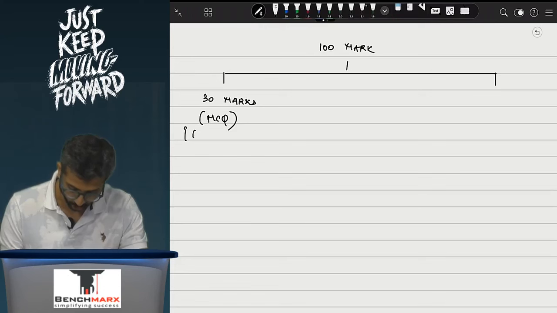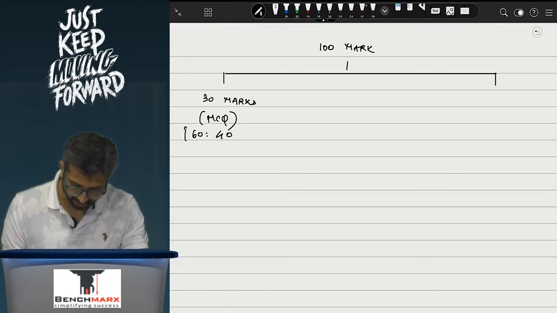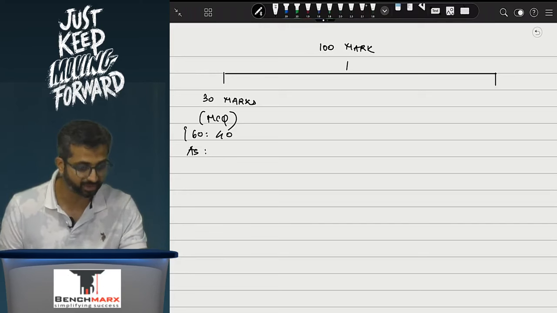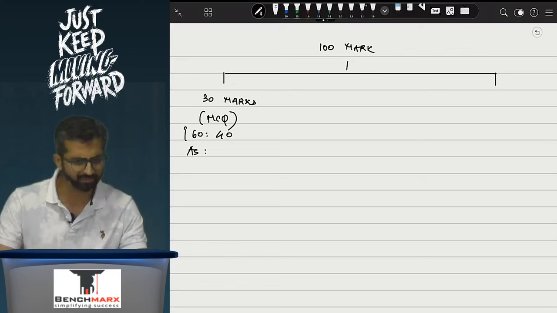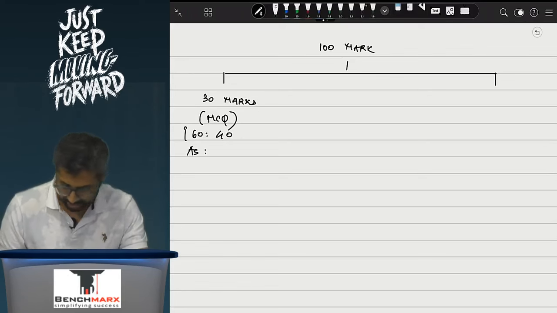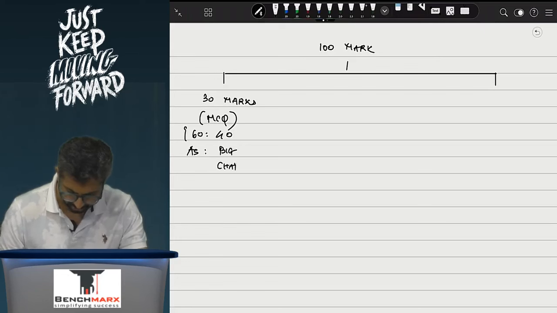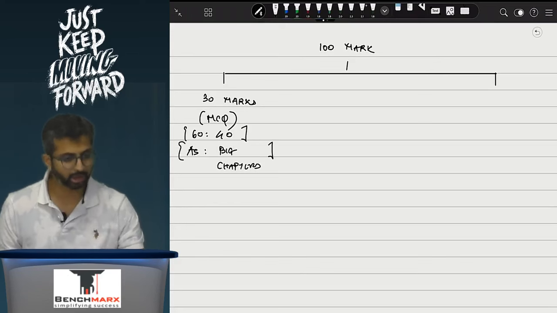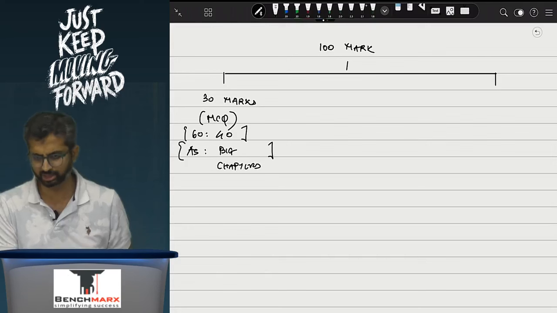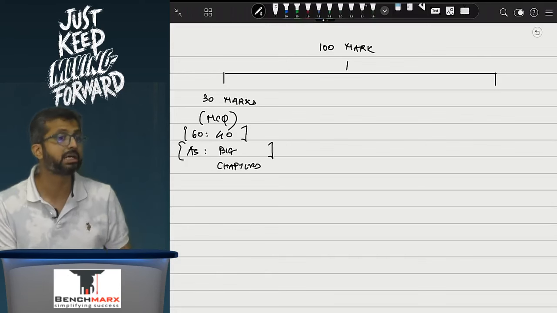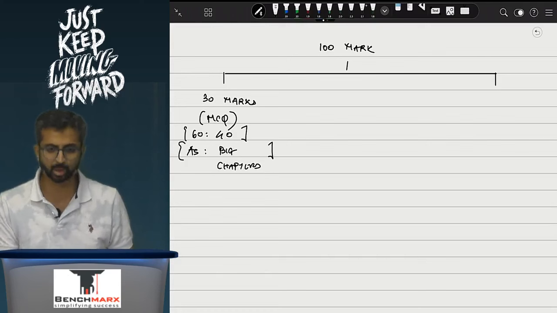So when I go to see over here, approximately a 60-40 weightage would be there, where 60 percent would be accounting standards, we call it AS. We'll see what accounting standards are and everything, but just to give you an introduction. And let us say 40 percent would be from the other topics, or we call them big topics, big chapters. What are the big chapters? Single chapters, which is consolidation, amalgamation, internal reconstruction, etc. So largely accounting standards will have a 60% weight over here. So this is around 30 marks.